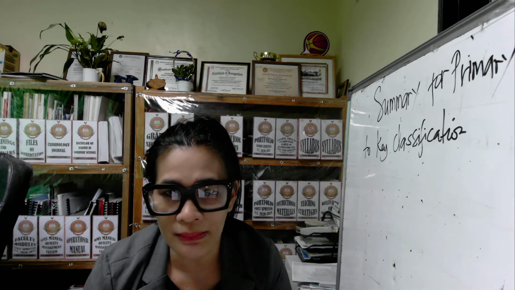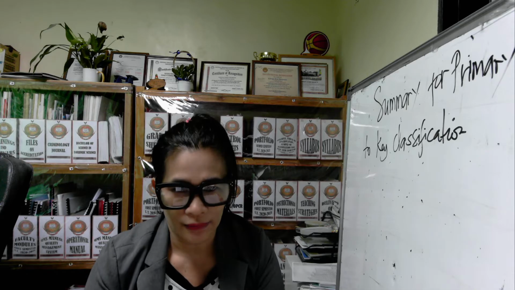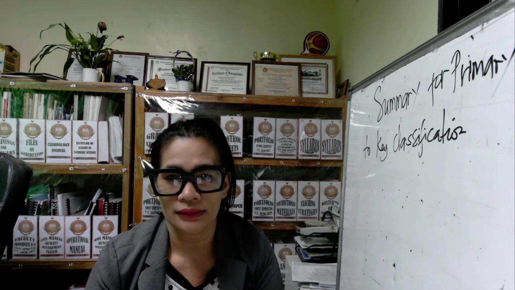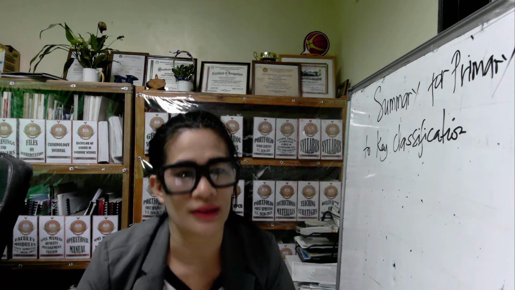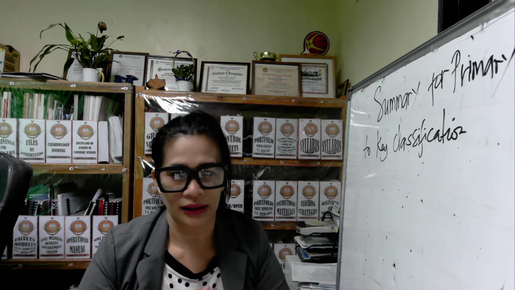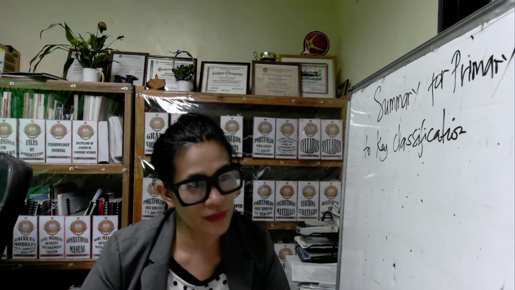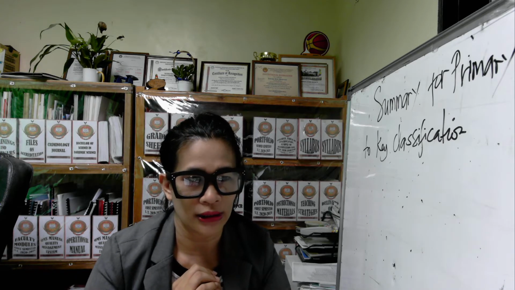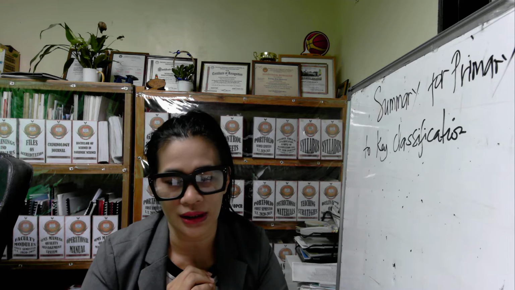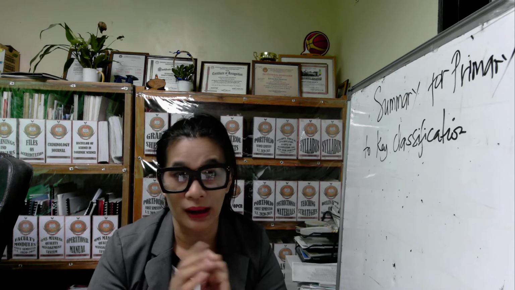So first, before you proceed to the primary classification, you have to know the 4 stages to attain the primary classification. This just happened yesterday. Someone asked about what is finger 1 and finger 2. Oh my god, we are already on the last classification and yet you do not know what your finger 1 is. Okay, so first we have the pairing.